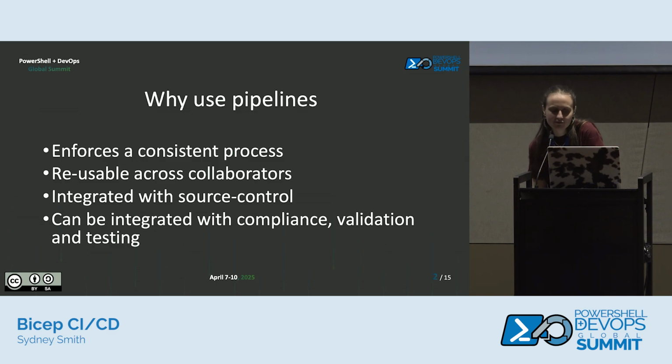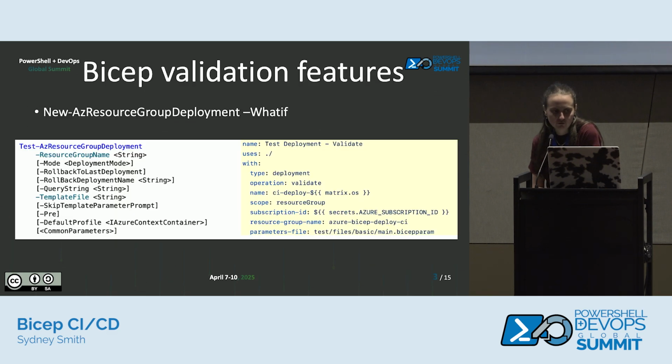As I'm mentioning validation, compliance, testing, those sorts of things, I did want to plug a few ways that we'll talk about how you can incorporate these things using Bicep and what Bicep has to offer. The first is by using what if, which is probably familiar to you if you have a PowerShell background. I will also mention that there's work being done to improve the what if experience so it can be used more reliably in automation going forward. But for now, you can use it to at least kind of gut check what might happen when you deploy.